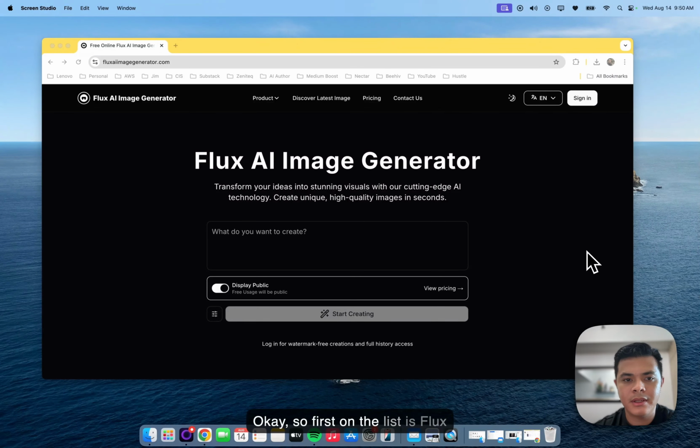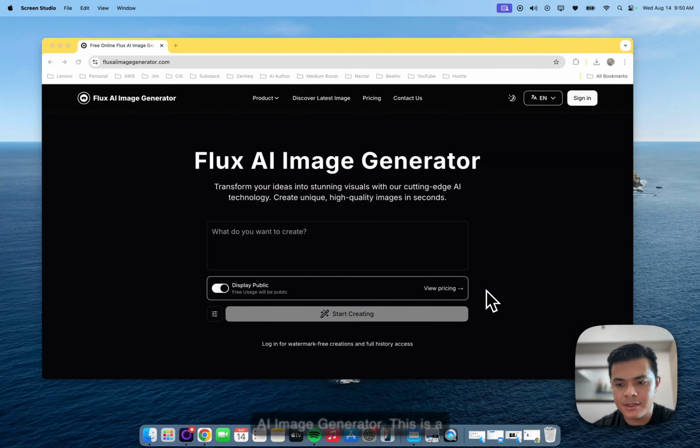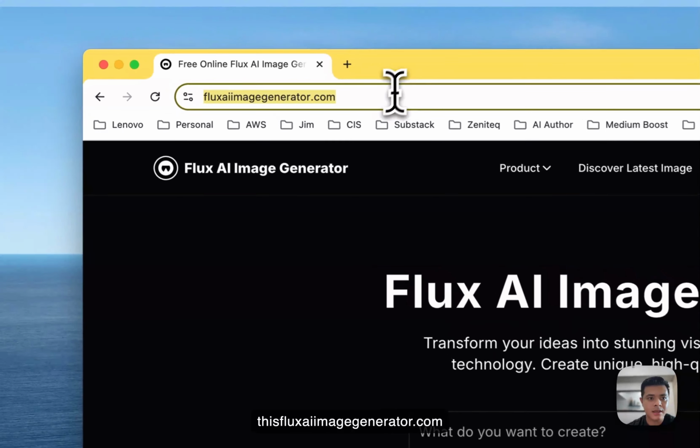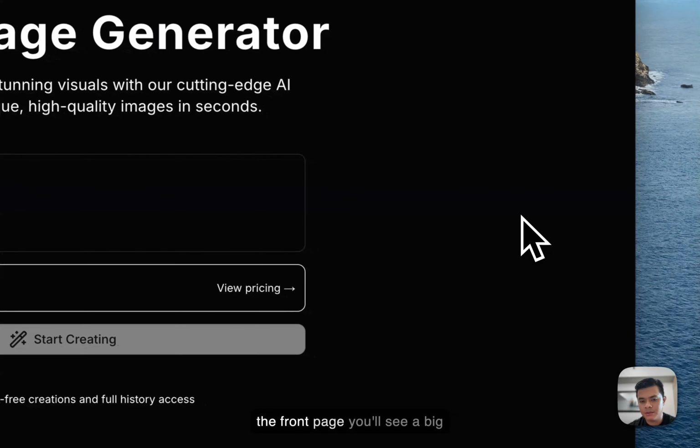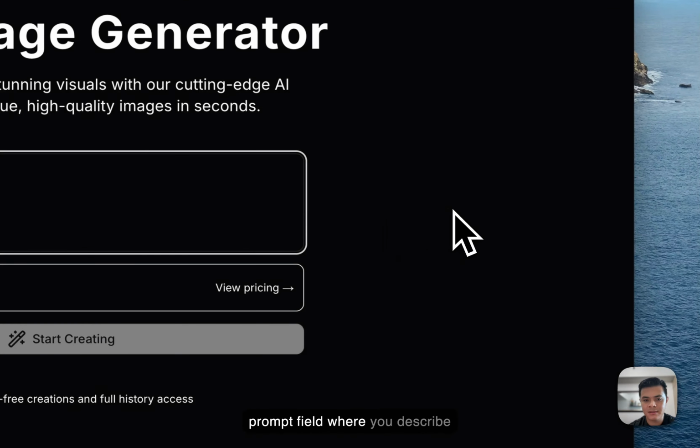Okay, so first on the list is Flux AI Image Generator. This is a very straightforward website. When you visit Fluxaiimagegenerator.com, on the front page, you'll see a big prompt field where you describe the image you want to create.